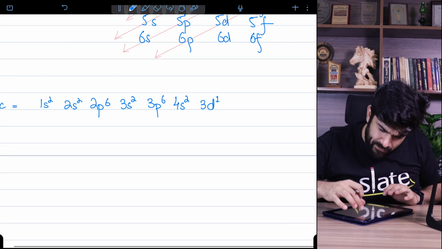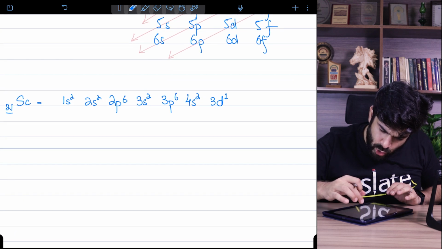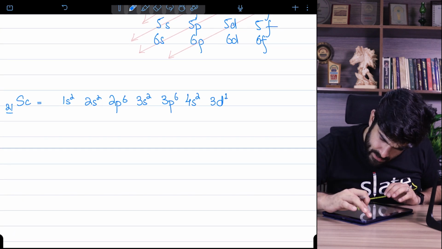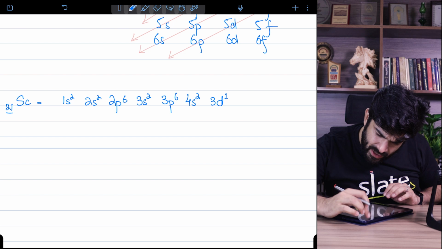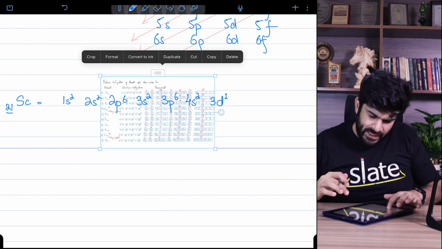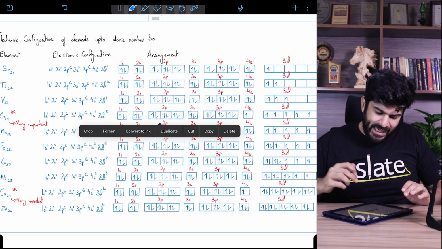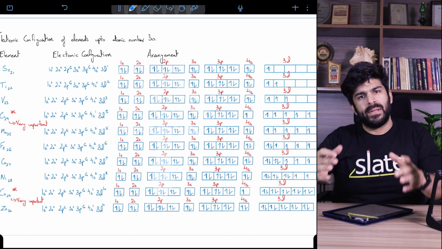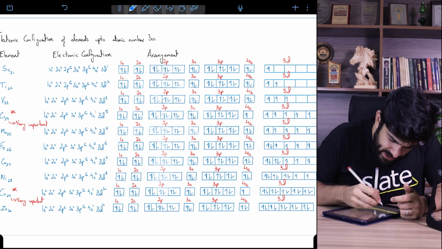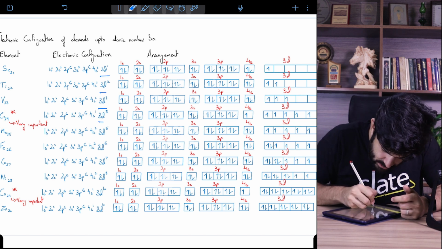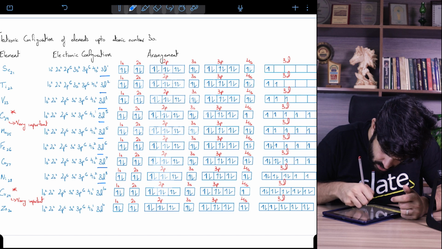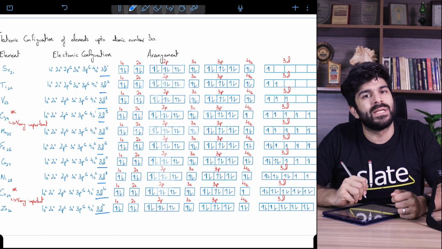After that, it starts making the d subshell, which is a 5-block subshell, with 5 orbitals. You will see somewhat like this. Let me show you what we are going to see here. For the d orbital, students, this is what we get. Now that is the d elements. They all end with d.